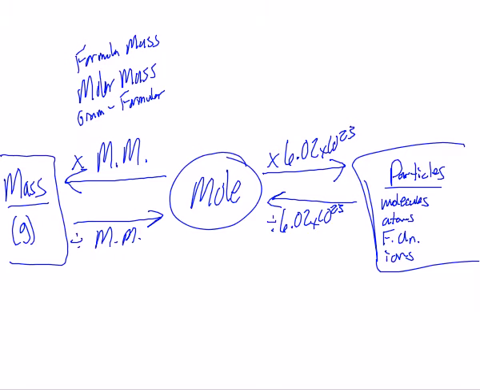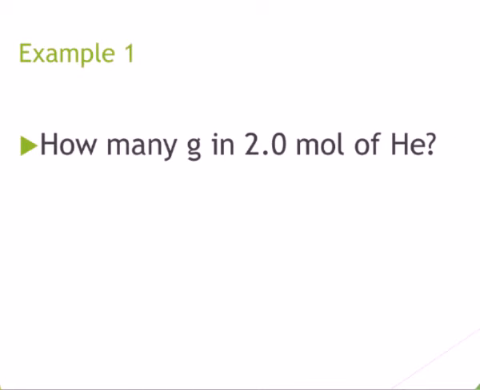So I'm going to be flipping back and forth with this slide as we go throughout some practice here today. So here's our example. Page 3, example number 1. It's asking us how many grams are in 2 moles of helium. What do I need to do with every single word problem that I get?